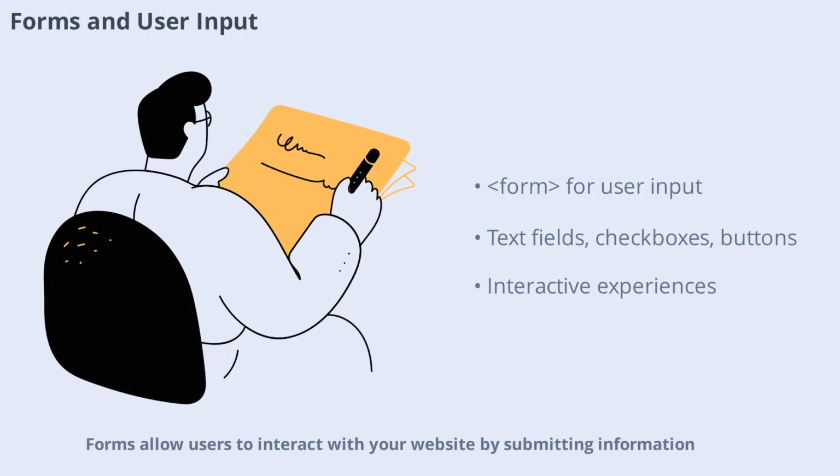Forms allow users to interact with your website by submitting information. HTML provides the form tag, along with input elements like text fields, checkboxes, and buttons. Forms are essential for things like contact pages, surveys, and sign-up forms. By mastering forms, you can collect data and create interactive experiences for your visitors.